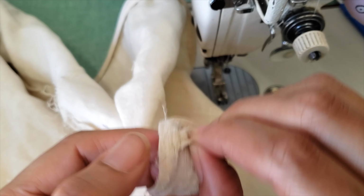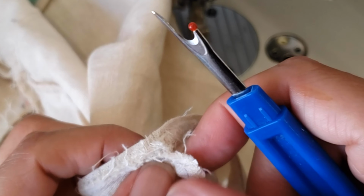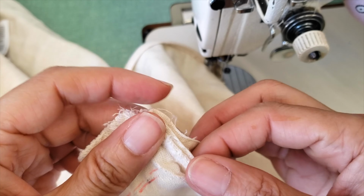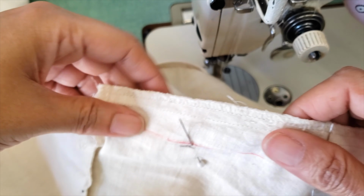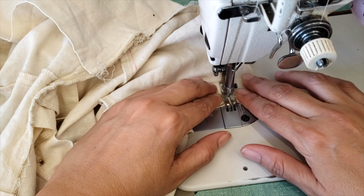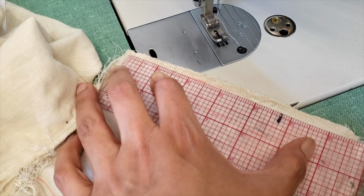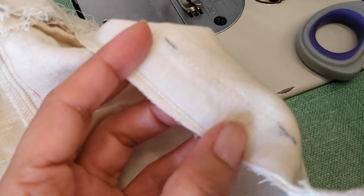So I'm just almost copying everything. It won't be a copy because the seam allowance will be a little bit bigger, but it will be easy enough and good enough. So I'm pinning so my material doesn't move underneath, and then I will just stitch over the mark I did. And then when I finish my stitch, I will mark 3/4 inch away for the seam allowance, and then I will cut it.